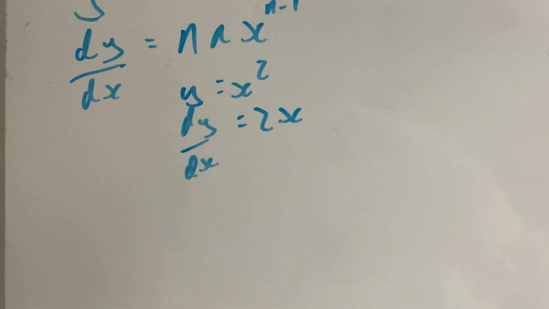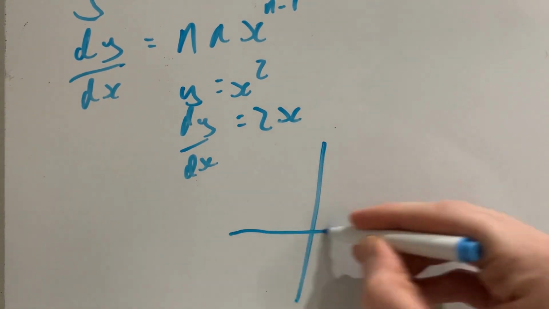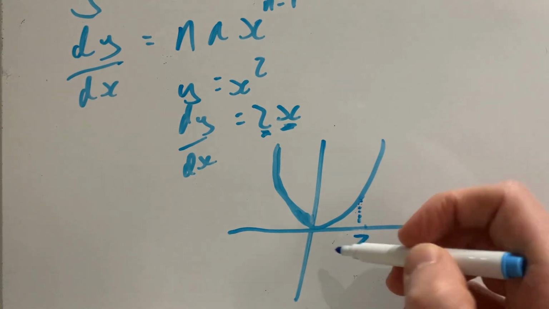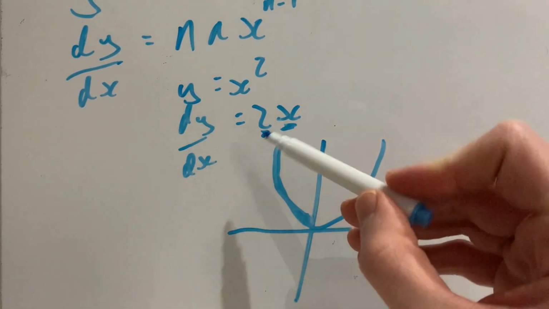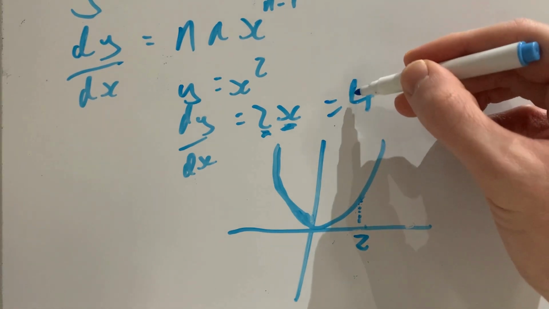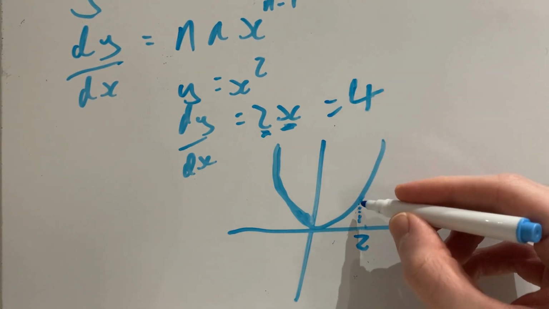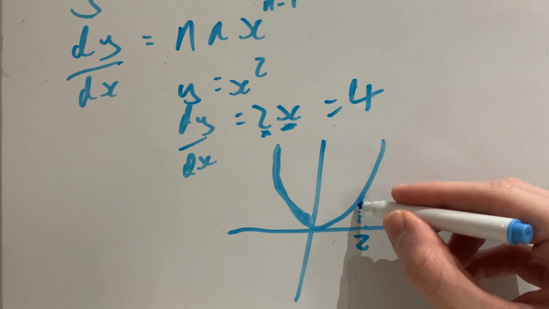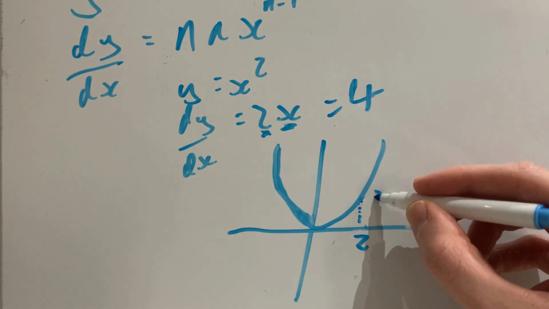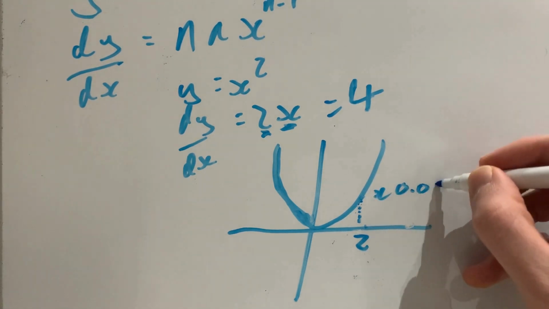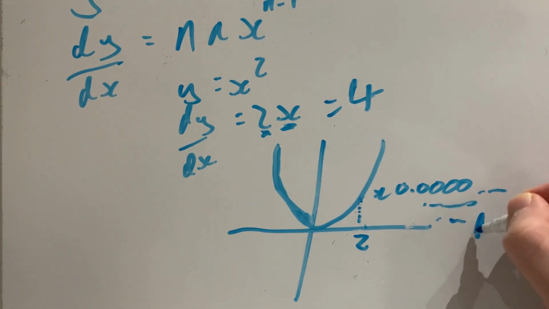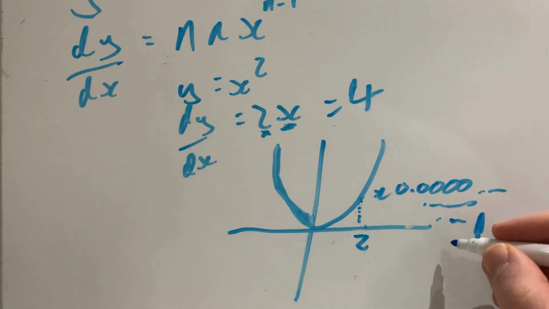All that means is that, let's say we had the graph of y equals x squared. So let's say we chose a value of x as 2. So dy by dx equals 2x, which in this case equals 4. So what does that mean? It means that if we had a really, really small change in x, the change in y would be 4 times that much. So let's say we increased x by 0.0000, and then a gazillion noughts 1. It means the change in y would be 4 times that.